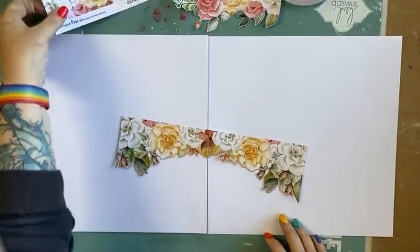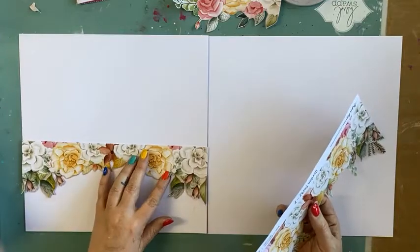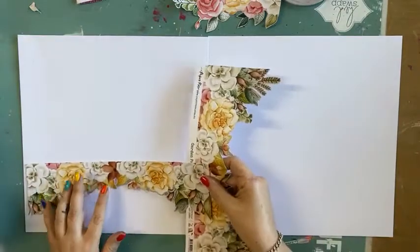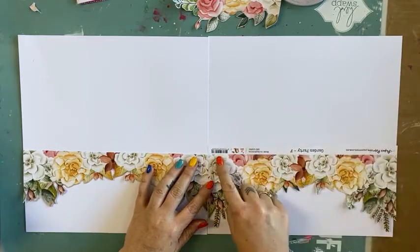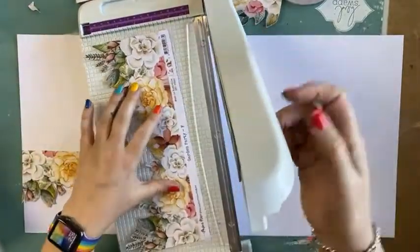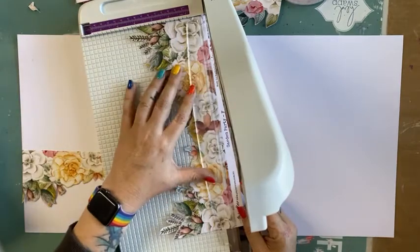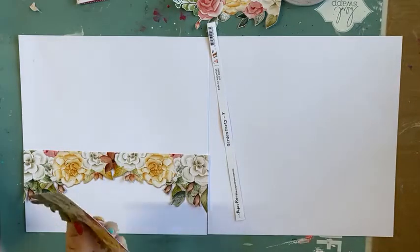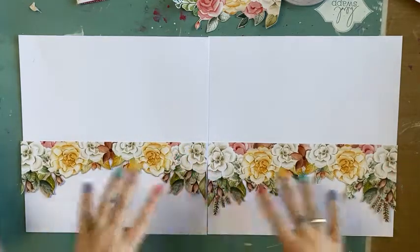Now that I've cut out these two pieces off of that paper, I want to pop them on my page. I do love me a double scrapbook layout - they look great and lovely in a scrapbook album as well. When I create a double like this, I like to create them as a flow across the page. I've still got the barcode on here - that's a small problem. Let's cut that off. I'm just using my Crafters Companion 12 inch guillotine, which is my go-to, and I use it instead of a paper trimmer.